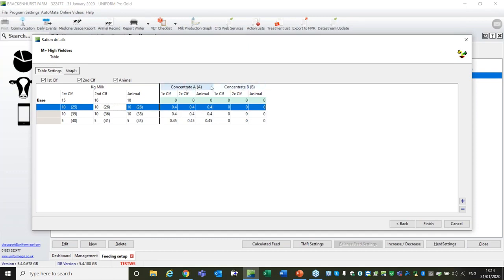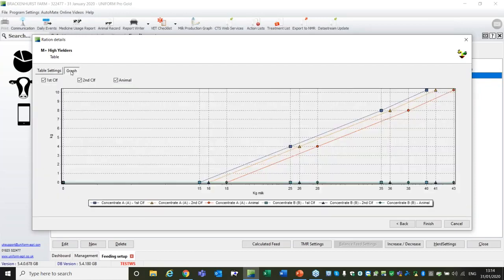So I've just keyed that in across the board as well. Again, concentrate A and B for this one, but yours will usually invariably just be 1 feed type. Then I've gone up another 10, so a 35 litre cow, still on this 0.4 per litre. And then we've just increased it slightly to cover the top end. So again, seek advice on your feed levels for these. And also very important, check the graph. Okay, and you'll know straight away from the graph if you've got the right figures in or not. So it's really, really useful to check.